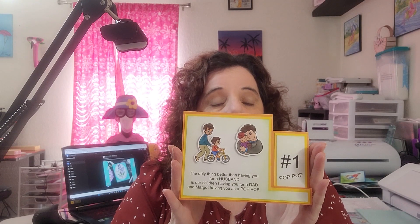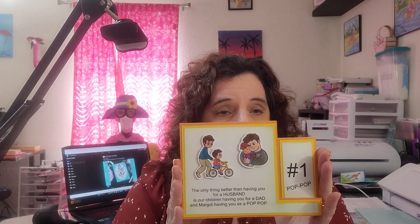Hi everyone, today we're going to be making a side stepper card - this one's for my husband, so don't tell him. These are pretty easy to make, and I've made it even easier. If you have a way to cut an SVG, go to my website karencreates cards.com, go over to the Foldopedia, scroll down and you will see a side stepper SVG. You also see ones for all kinds of other stepper cards. Download it and then upload it to your cutting machine like a Cricut or Cameo, whichever one you have.